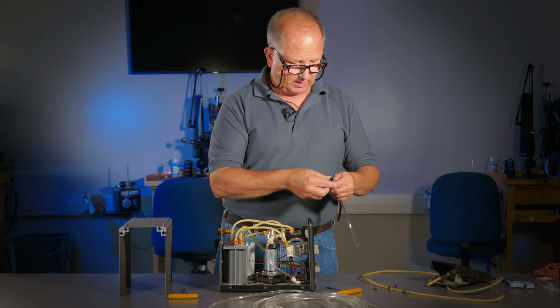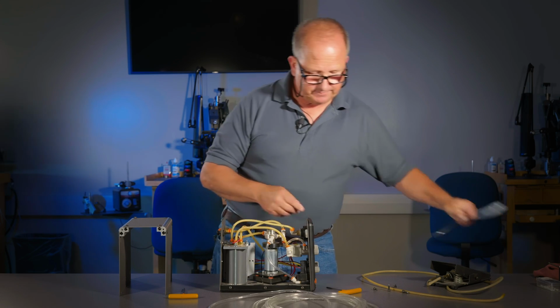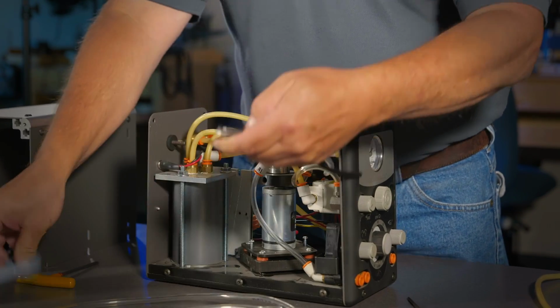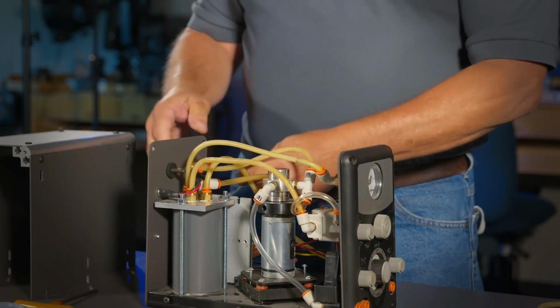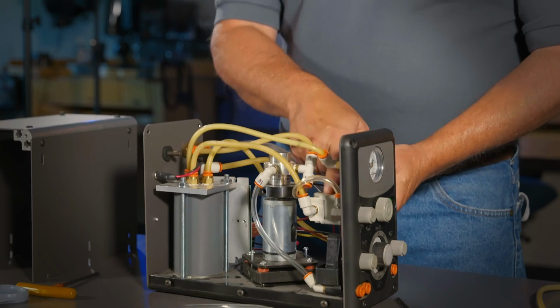So what we will do is, if we're going to replace the high pressure hose that comes from the input into your power regulator, we're just going to cut it to size. It's an approximate size. You don't have to be too concerned about it, but get it pretty close to the right size. And then just put it right back where you found it. And that is your high pressure hose going into your power regulator.